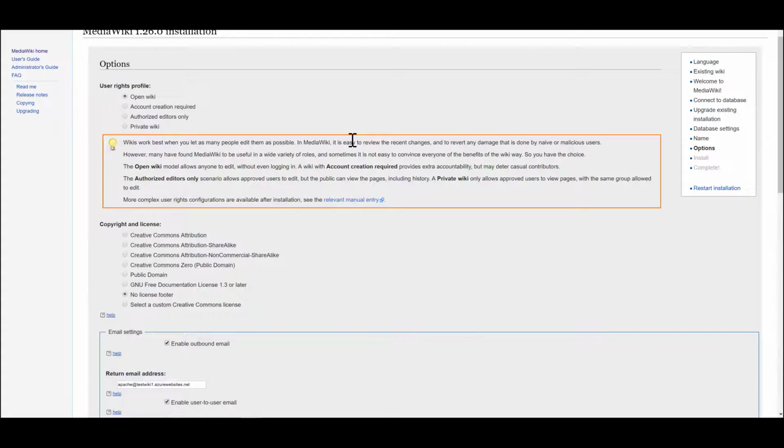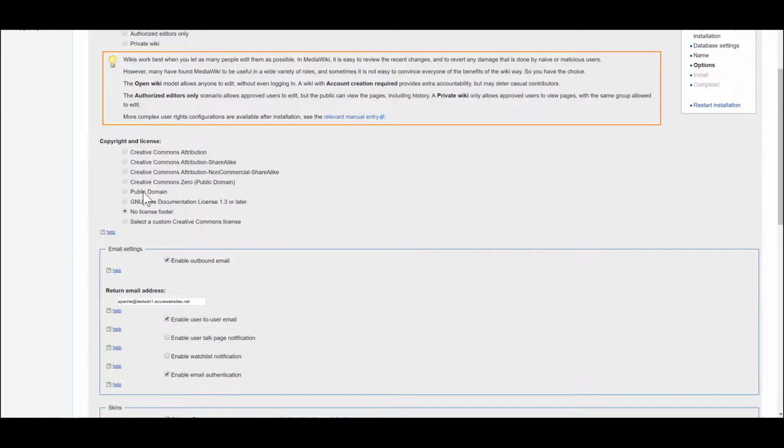If you're doing this for an organization, you might want to pick a private wiki or an authorized editors only, something like that. In the case of an open wiki though, I would not probably pick open wiki. I would pick account creation required, because then if anybody's messing around on your wiki, it's just easier to monitor the activity.